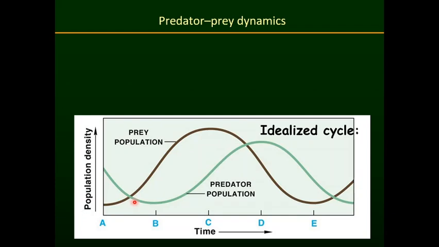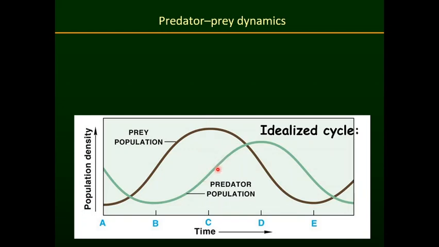The predator populations, which had dipped down here and were really low, because these few predators that are around have access to lots of prey, because there's lots and lots of prey at the time that they're alive, it's easy for them to get prey. It's easy for them to get food. And consequently, lots of their offspring survive, and lots of their offspring are able to have offspring, and so forth and so on. So at some point, and that would be this point on the graph, the predator population starts to rise, and it starts rising quickly and quickly and quickly. Okay, and that's what we see here.